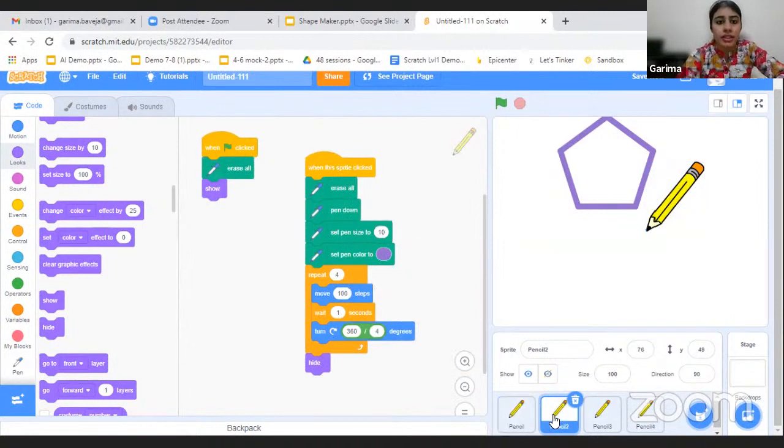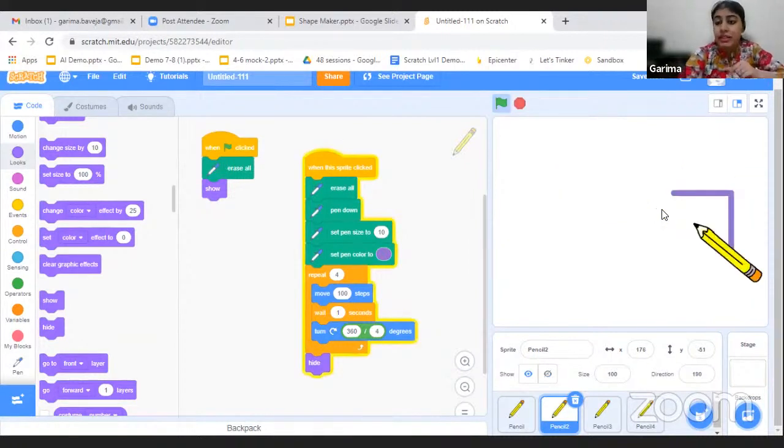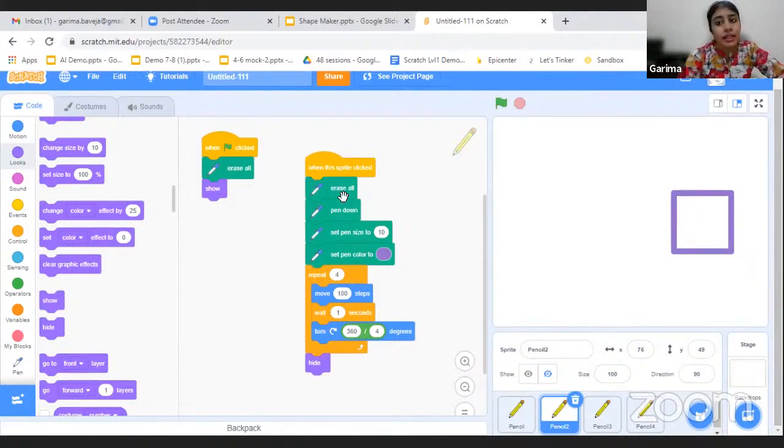Now second thing is this, when the green flag is clicked, we want this pencil to show, because whenever we click on this sprite, it will draw a square for us. Then our pencil should hide. So what we have done here, when this sprite is clicked, then again erase everything, pen down.